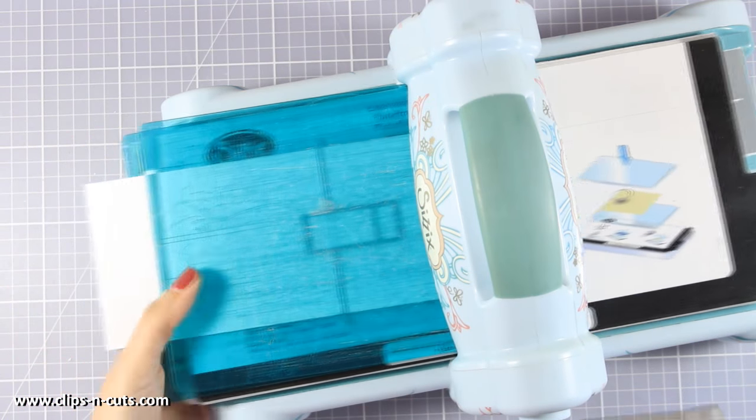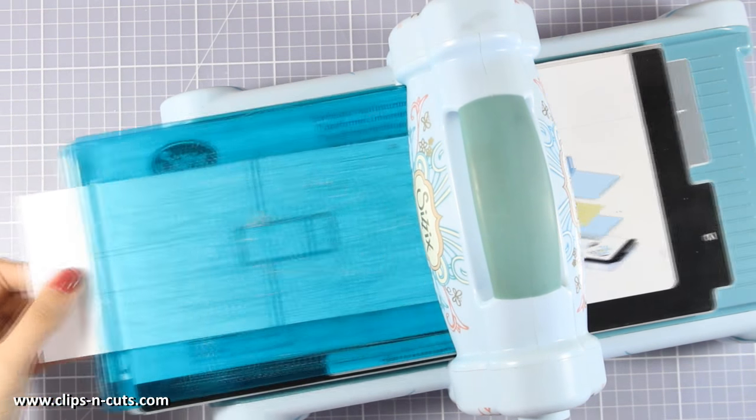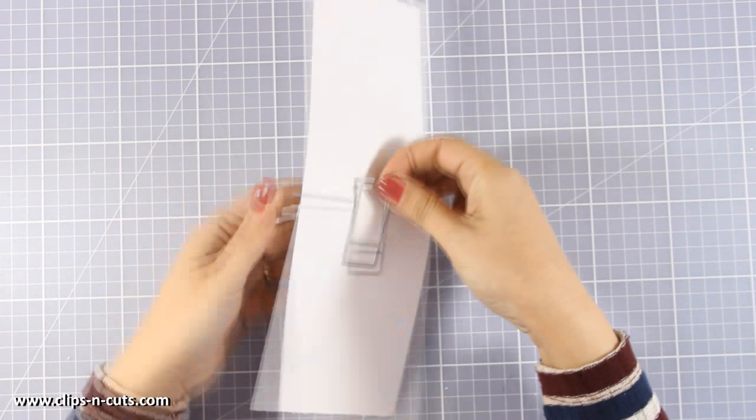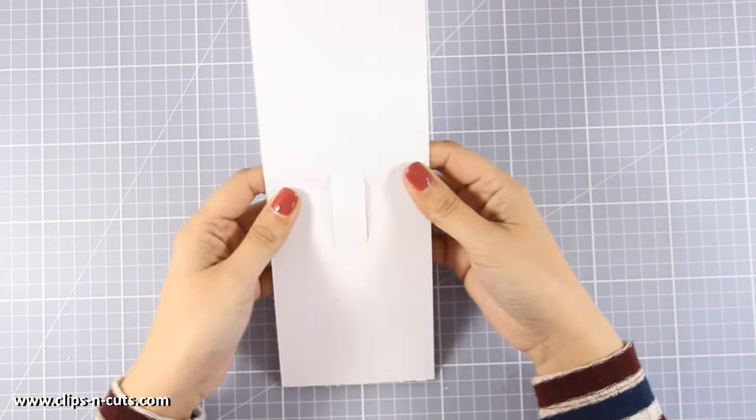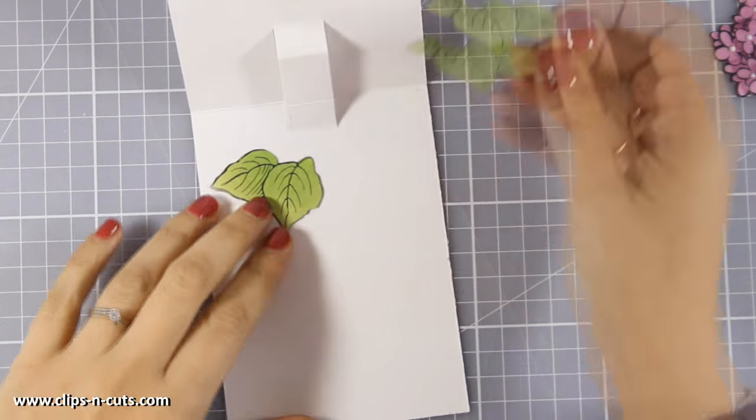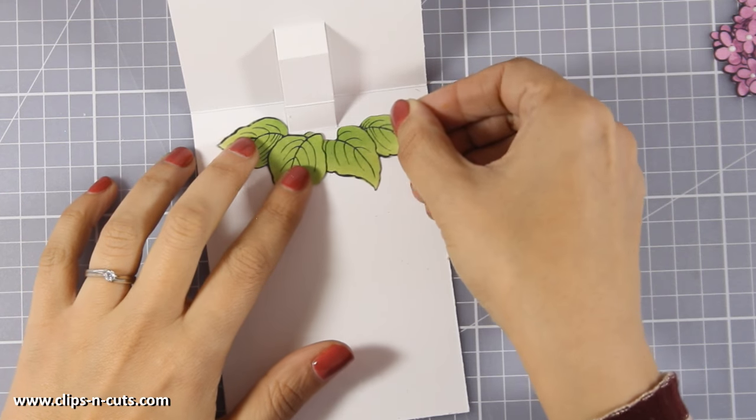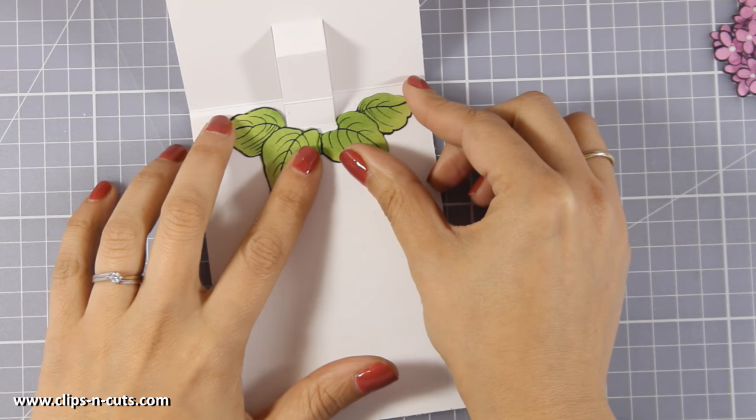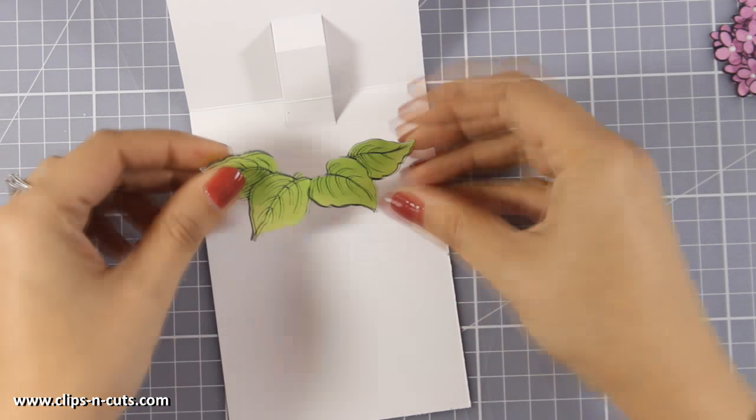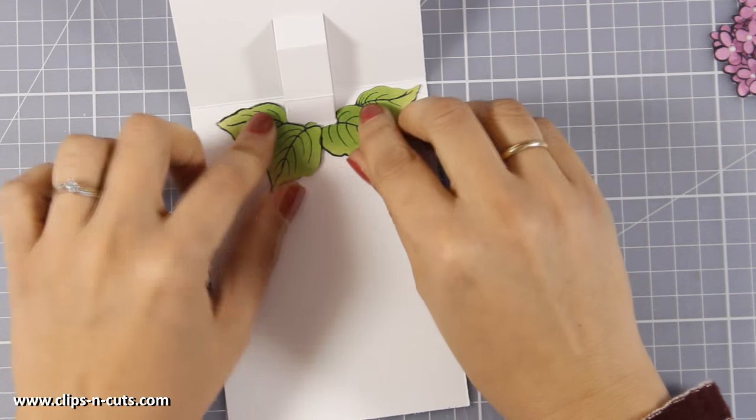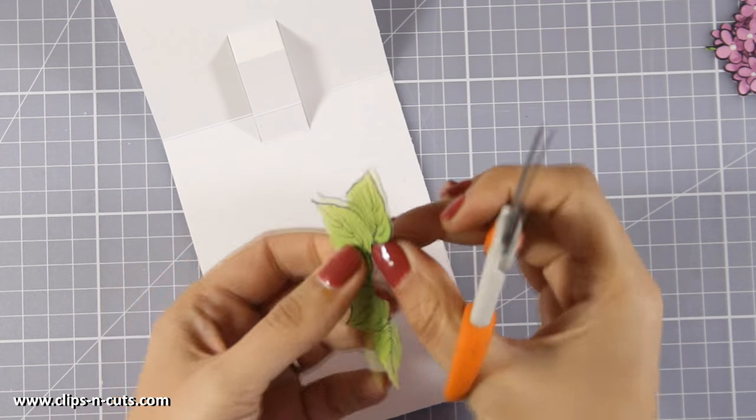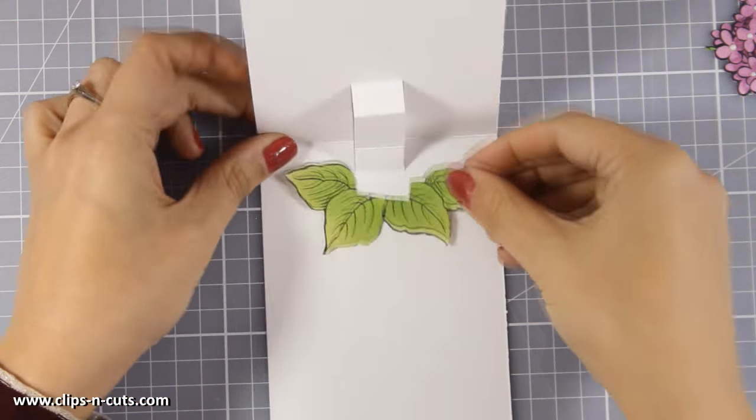Now you will see that once I run it through my die cutting machine this is going to score exactly where those lines are and it is also cut out a nice thing that pops out of your card where you can stick your elements. Now you can see how it looks here. I am deciding where I want those leaves to be. I am going to stick one on top of the other just to make one continuous element and just because I want to slide them all the way to the end I am going to use my scissors to cut out a rectangle that perfectly matches that thing that pops out.